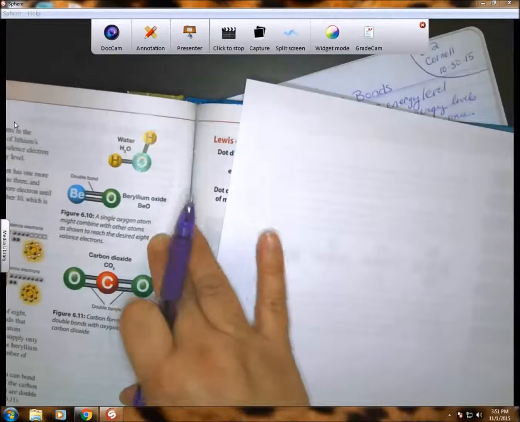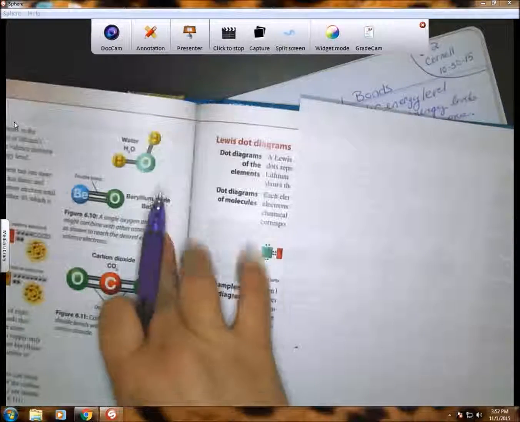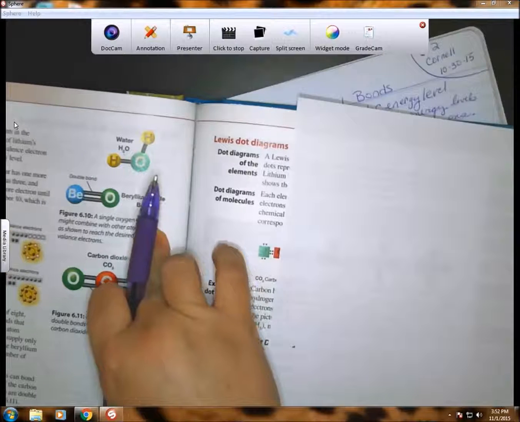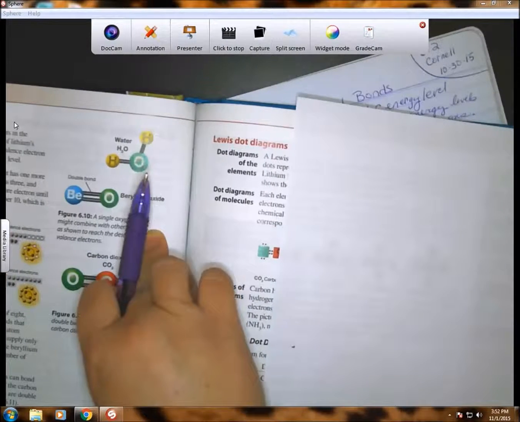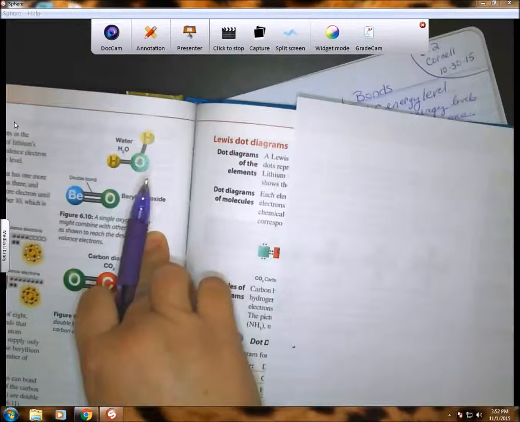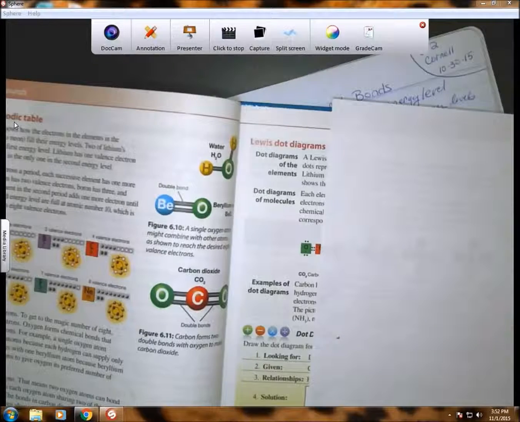And if you don't understand this, don't stress out, because when we go towards the end of the chapter with the Lewis dot diagrams, I'll try to make it a little more understandable. Okay? So, do we need to take any notes there? Well, let me see. Is there anything here that we need to take a note about?